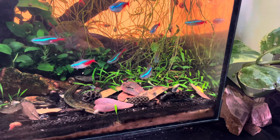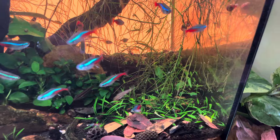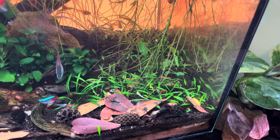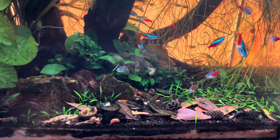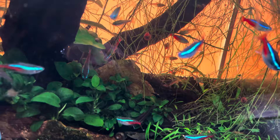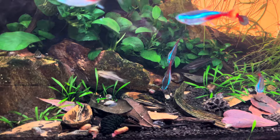Interestingly, the botanicals I do put in don't degrade that terribly fast, which is nice — it means less mess. My crypt parva, that wonderful small-stemmed pseudo carpet right there, is not being impeded by too much detritus or mulm. I don't mind either of those things in my systems, but generally because of the plant load, filtration, and water change routine, I tend not to have problems with debris on the bottom even when I put it there myself.